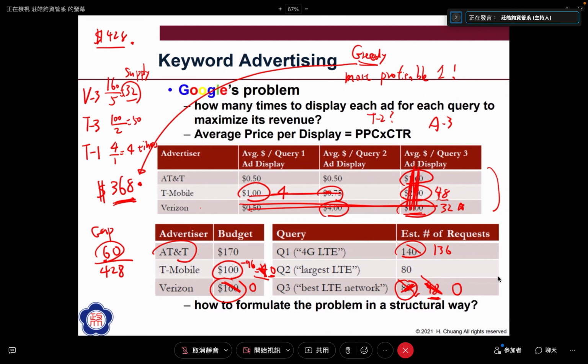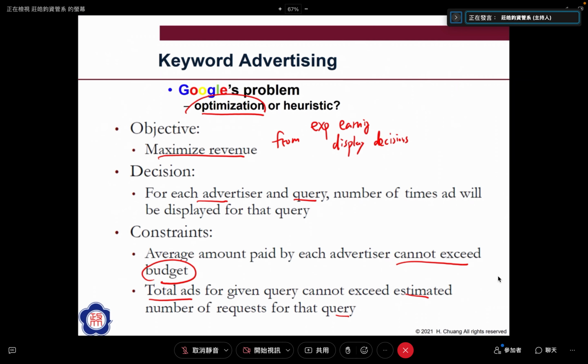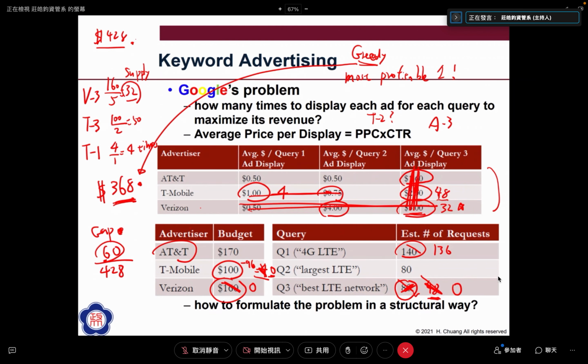in practice, the reason we want to use a heuristic sometime in the real world is because it's very efficient and it's easy to compute. And even though we know there are some gap in terms of the performance or profitability, but if you feel your computational cost is too high, then the heuristic is not too bad. And even though you want to use some kind of simple rules, 即使你想要用一些简单的规则 it's always good to formulate an optimization problem. Why? Because the optimization problem will allow the companies to know what is the theoretical optima.